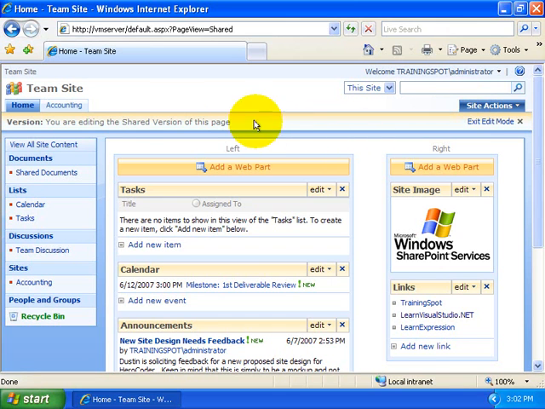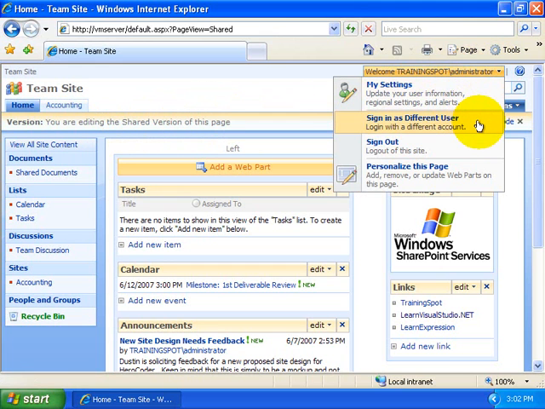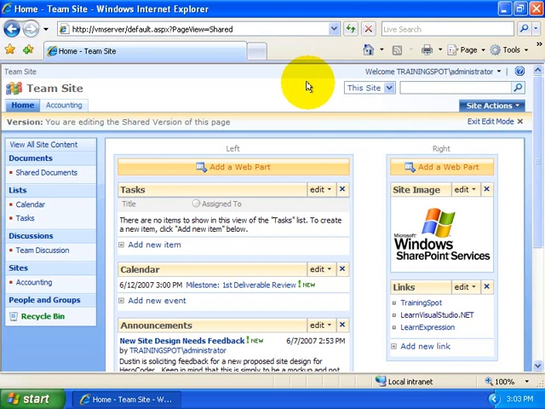And right now you can see that I'm currently editing the shared version of this page. Simply put, I'm editing the version of the page which everybody can see. You recall that there's also the ability that we talked about in the first video or the second video about the ability to personalize the page so that you can make changes that only you see whenever you come, and it also allows you to add web parts and put information that you have access to on the given page. But when I'm finished editing a page, all I need to do is select Exit Edit Mode.